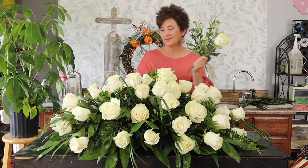Look how big that flower is. That is a huge white rose.